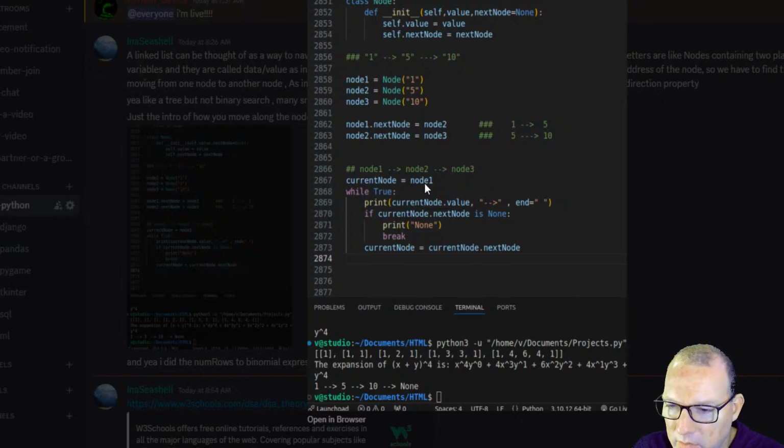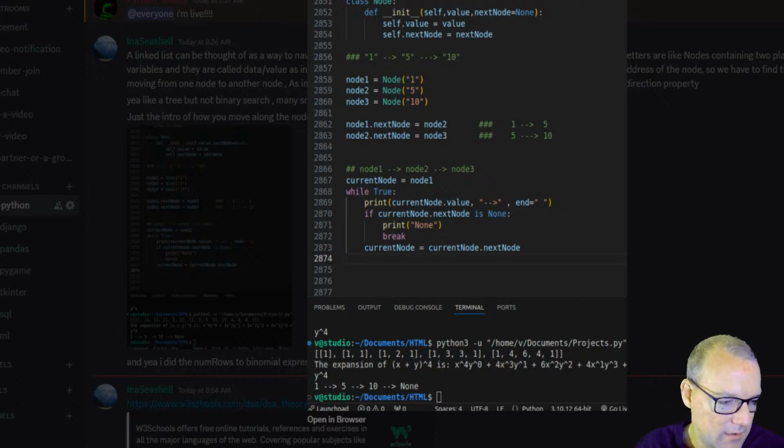So current node, node 1. While true, print current node value. And then, do this little pretty arrow. I do like that. I forget where I saw that, and I was like, that is so cool. It's the minus and then the chevron, or greater than sign.